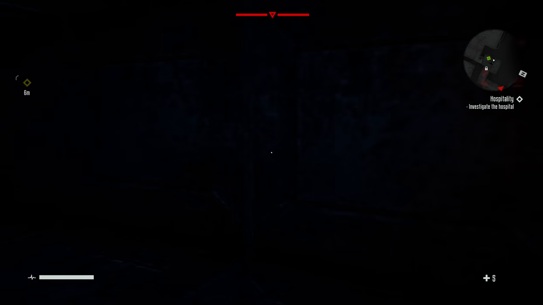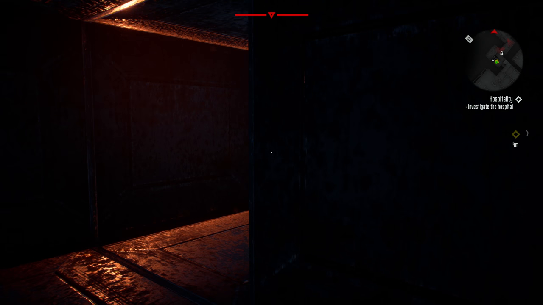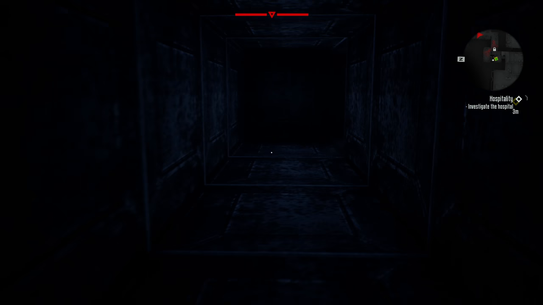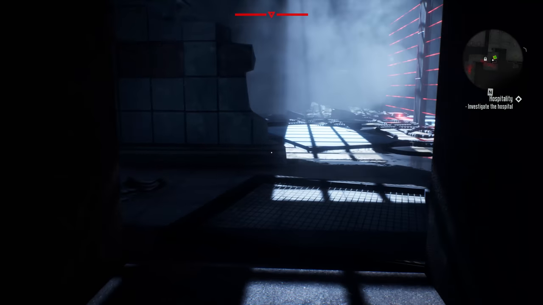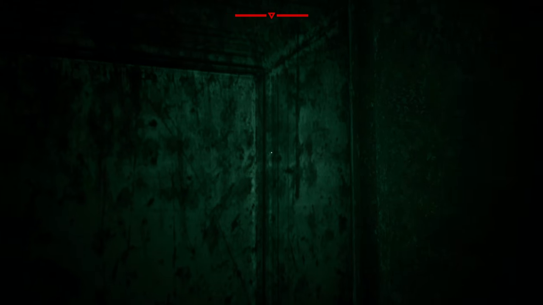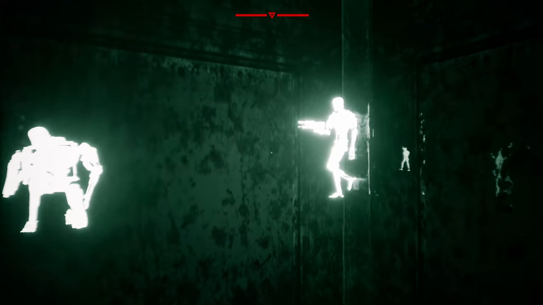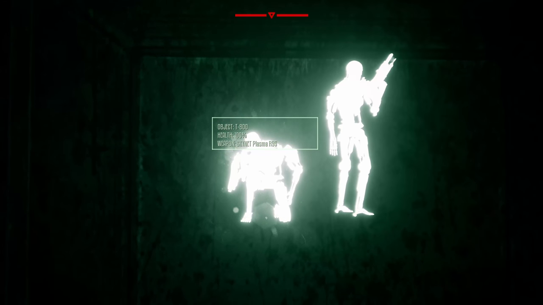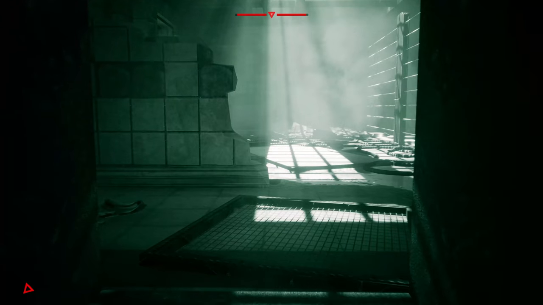Right, okay. So, yes, this was a fun level. Send me into an abandoned hospital stuffed full of T-800s armed with plasma rifles. Without giving me the weapons that I actually need to fight them. Of course, you're not supposed to fight them. But that doesn't mean you can't kill them. You just have to do it indirectly.